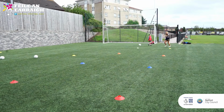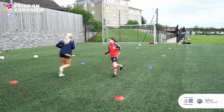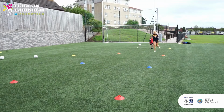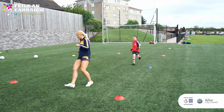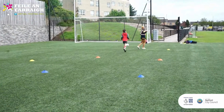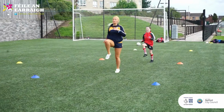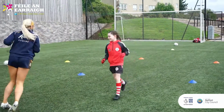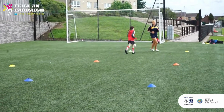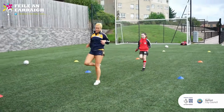So we're just going to jog up. Turn, come back, up again, come back. We're going to go through again, knees up, using your hands as well, and just jog back, knees up, jog back.